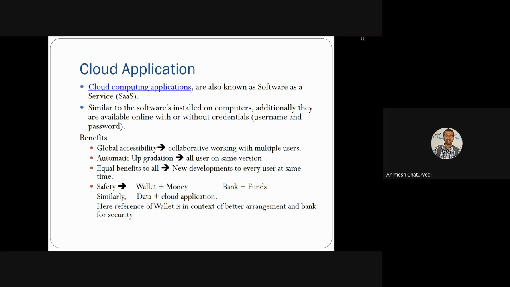Equal benefit to all. What is equal benefit? It is a kind of new development given to every user at the same time. Whatever FIFA 21 had developed, it has been upgraded to FIFA 22. And this FIFA 22 is accessible to every user at the same time.